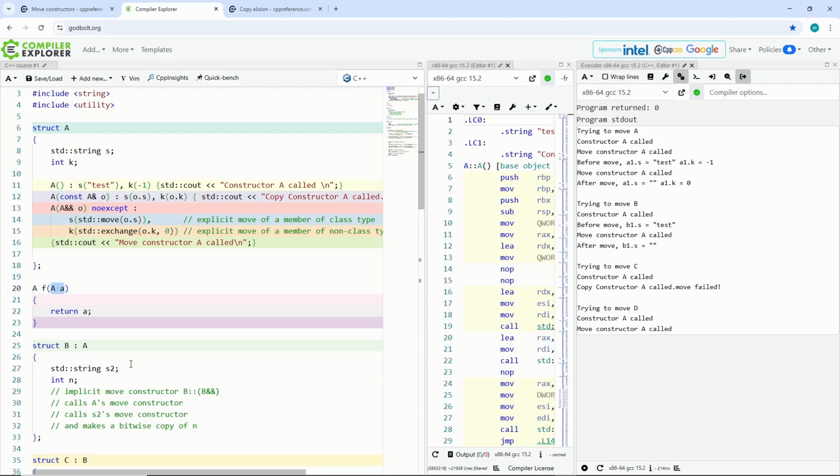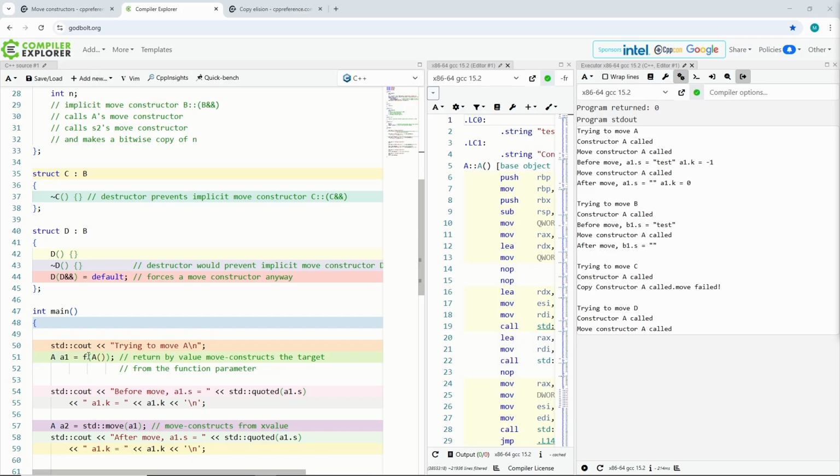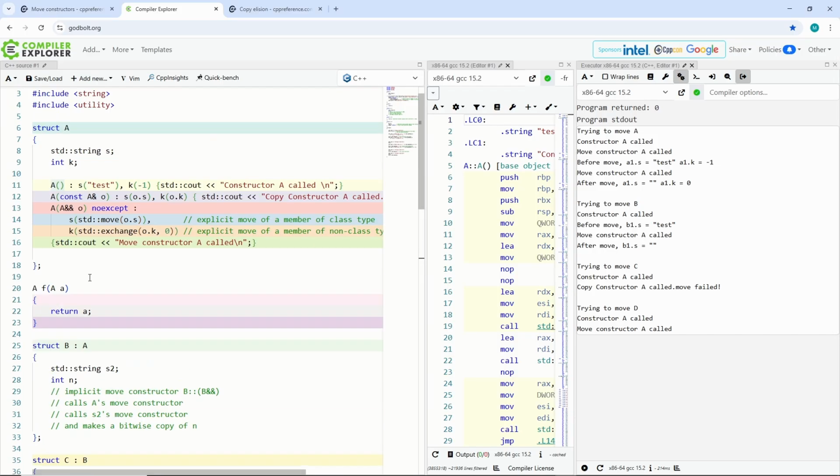And what does pass by value mean? I hope you know it. It means we make a copy. And when we compare this with pass by reference, let's say we would pass a reference from here to here. What does this mean? Pass by reference means we are not making a copy. We are passing a reference which is accessing the original object, and here we have no copy.